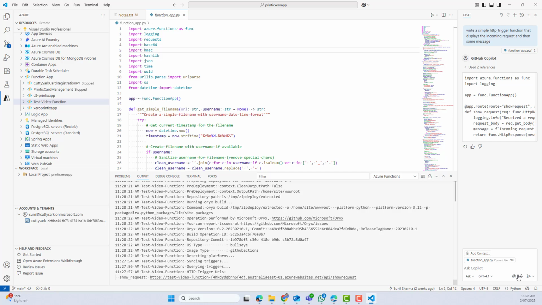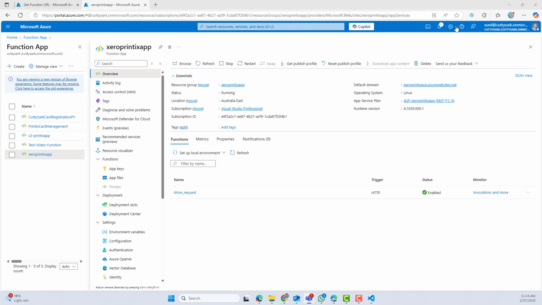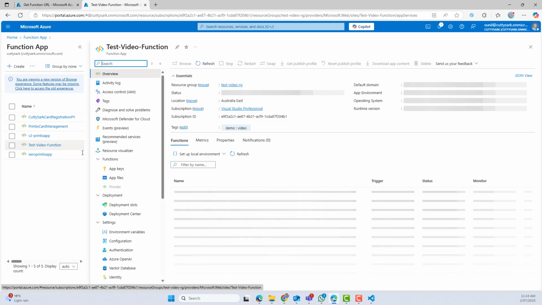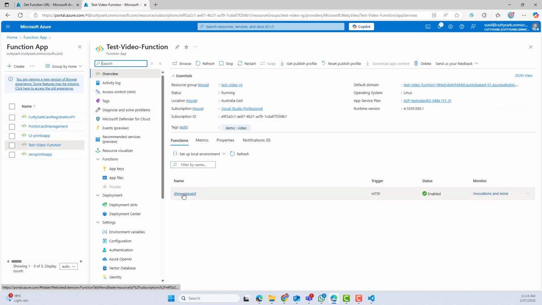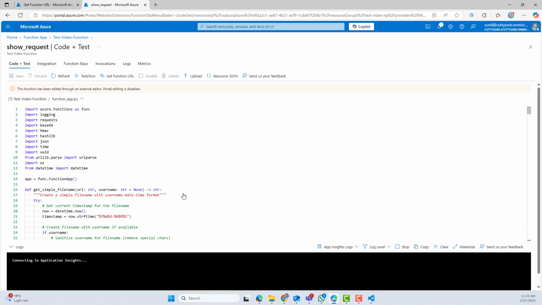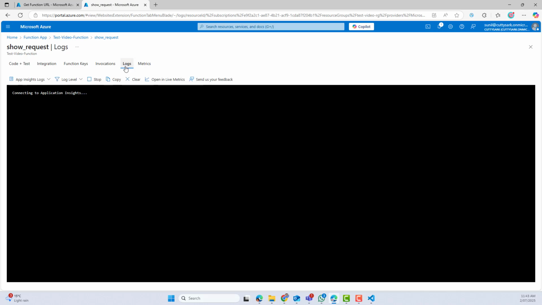Once this is done, you can see in the output logs that it gives us the URL for the webhook listener. Copy this URL, as this is the webhook listener, and we will use it in the Printix configuration in the next steps. We can now browse to the Azure portal and see the function there. You can browse the various components and you can see the logs console. This is where we see activities when the function is triggered by the webhook.